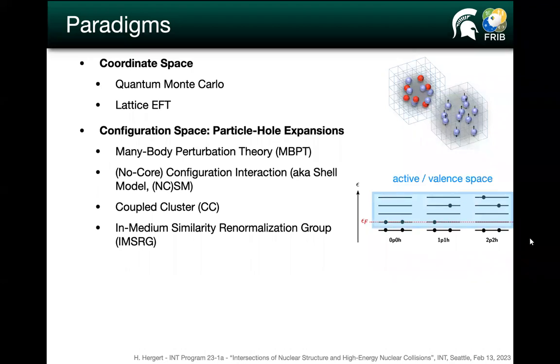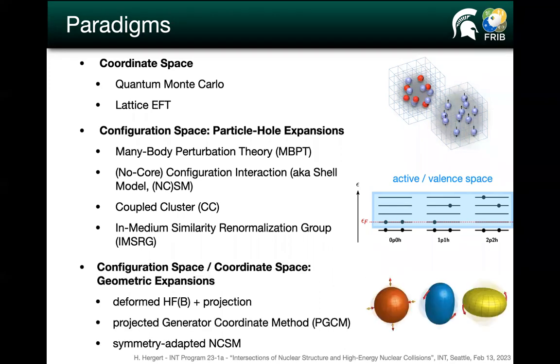I should say that when you build your many-body bases like that, you do not have to keep all degrees of freedom active. You can freeze some parts of your wave functions to introduce a core. Hence, there would be shell model with a core instead of a no-core shell model. That essentially corresponds to selecting an active space or a valence space and only treating excitations within this active or valence space explicitly. We like to call it a valence space in nuclear structure. You may have heard the terminology active space if you've listened to talks from condensed matter or quantum chemistry, but the idea is very much the same.